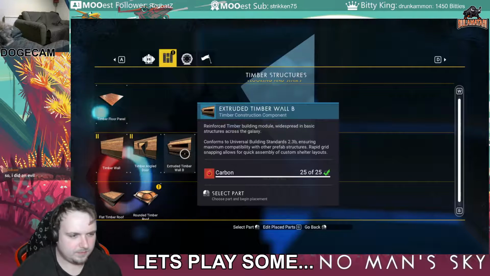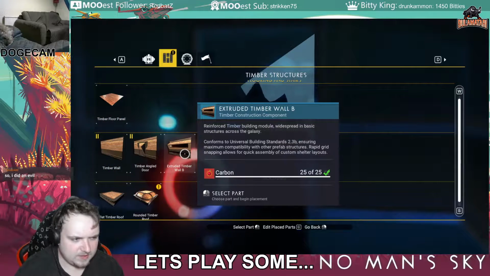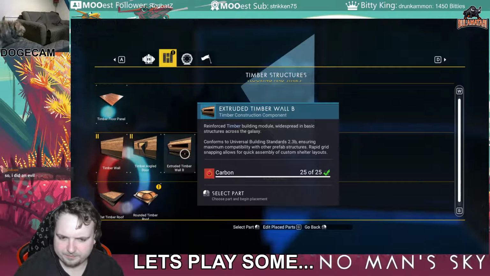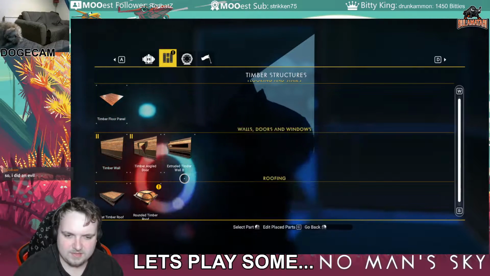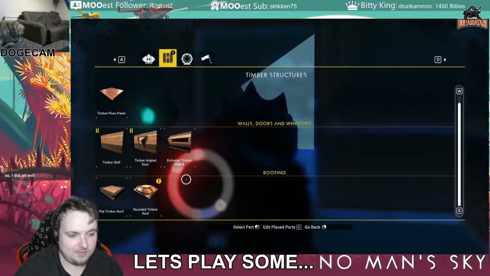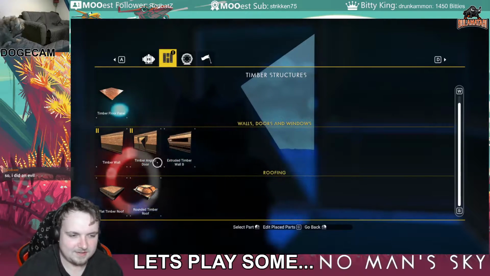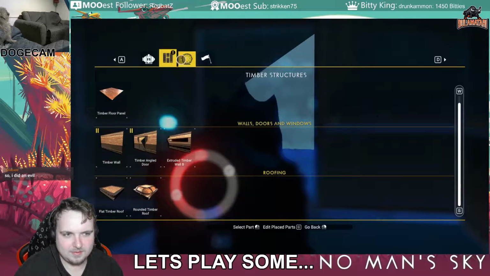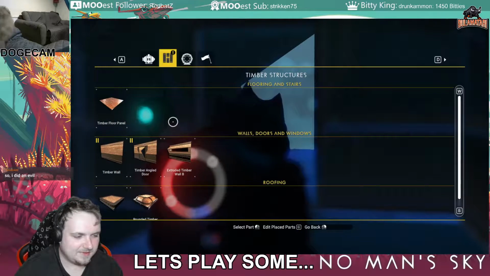Extruded wall. Reinforced. Widespread in basic structures. Blah, blah, blah. So you did an evil. Oh, tell me more, Tankier. You did an evil. What happened?